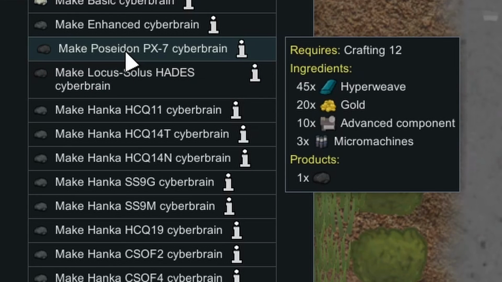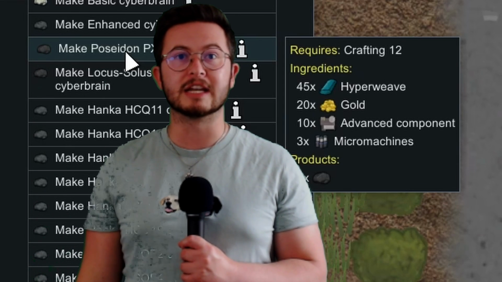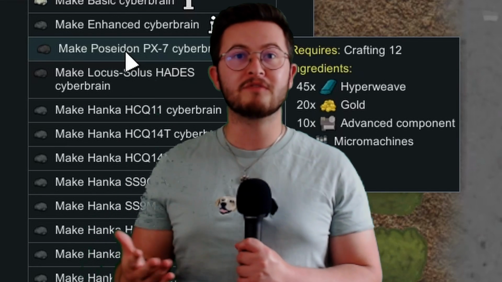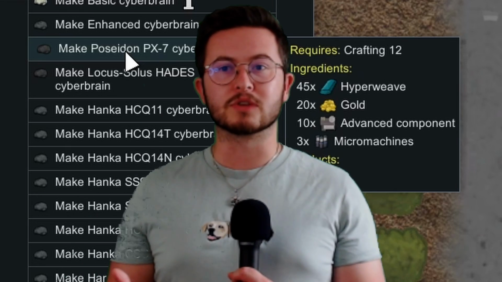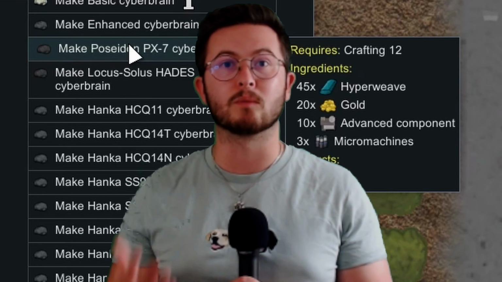For the amount of benefits we're getting from the Poseidon PX7 and the Solus Hades, this is super cheap. I don't understand why we've only got an increase of roughly 3 advanced components for something that is literally giving you more benefits than you know what to do with. The resource cost for literally everything makes perfect sense apart from the extreme cyberbrain implants. I think that the resource cost needs to be at least doubled from what it is now, especially bearing in mind what we'll have access to when we get it.